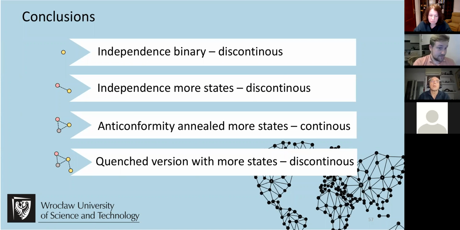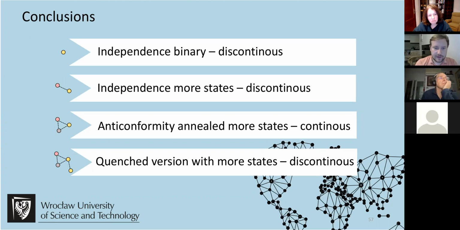And that was all about our results. So we can somehow conclude. So basically, in the binary regime, the model with independence shows us a discontinuous phase transition when the size of the group of influence is above some appropriate level. But when we include more states into the system, the discontinuity also appeared in the Quenched model, which was quite impressive.